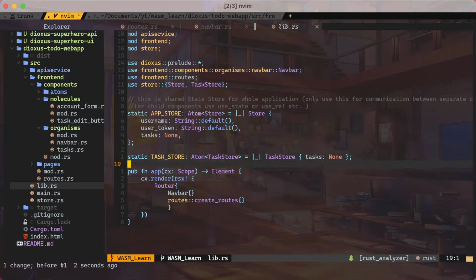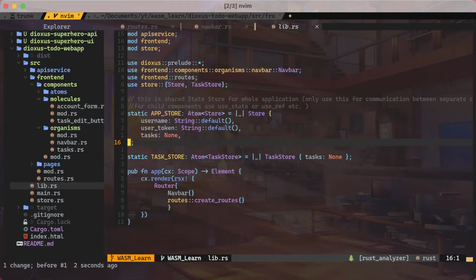But in the lib.rs we have the actual code. This is the app function that we are passing as a parameter to launch config, and then we are using cx.render and that RSX macro. This is provided by Dioxus, and it is used for rendering any of the contents like links, other components, everything. It has to be inside the RSX macro and cx.render.